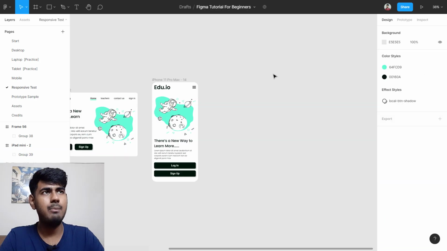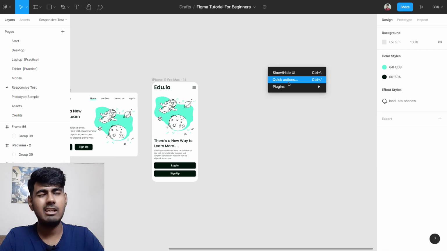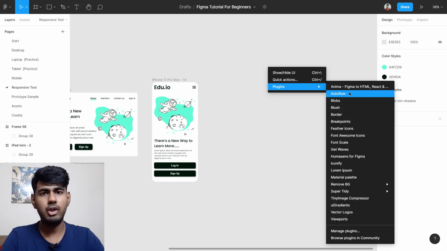Now there is a plugin named breakpoints. Okay, I'm going to right click over here and then select this plugins. Okay, you don't have to do anything, just look what I do. Okay, and if you want to test it out, I'm going to include this section over here. You're going to come to this section and then test it on your own, how the system works.